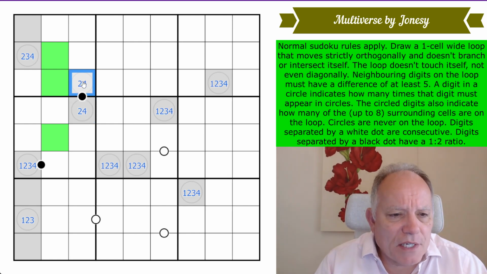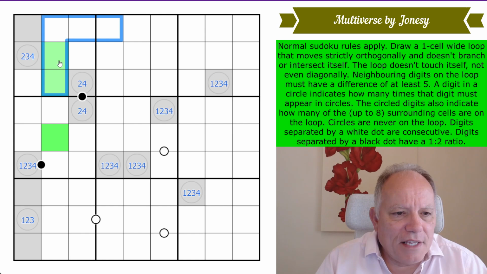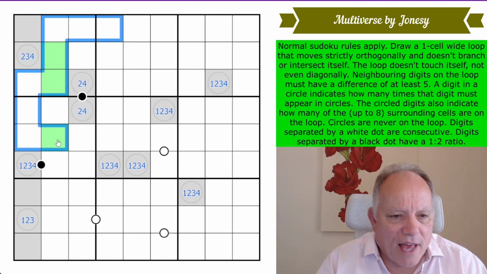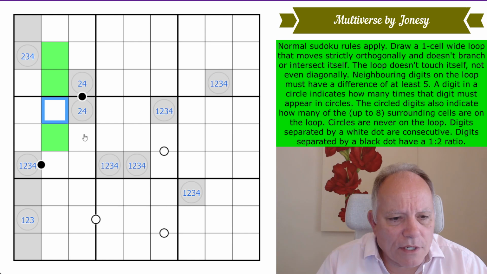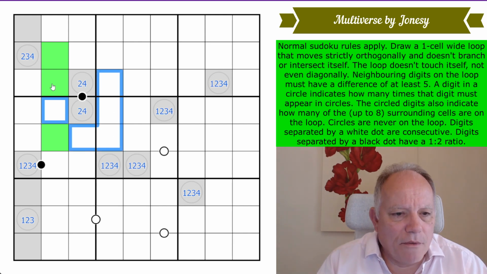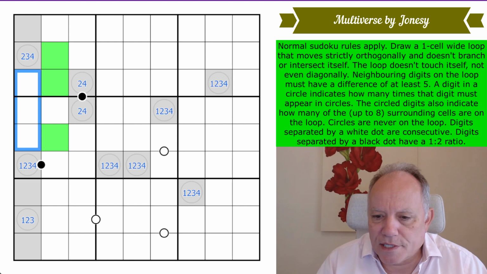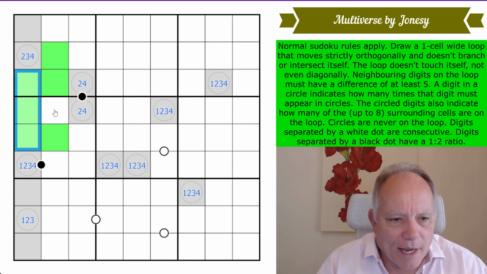If it's this one, the loop is going to have to shear away from this cell. So it would have to fill these cells and that. And then escape. And that could be left as a 2, the top cell here. But if that is a 2, well, it's still not allowed to fill any of these cells. So the loop will always fill these 3, it seems, which is a surprise in a way, but that's fine. The loop goes into column 1 like that, and that cell becomes grey.